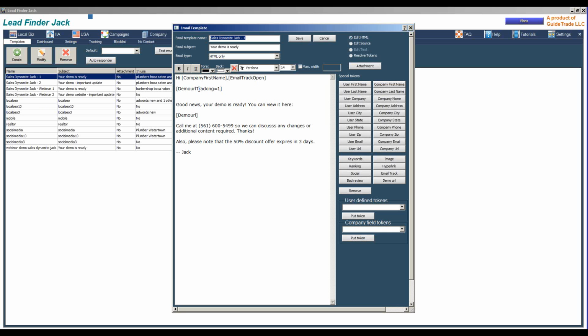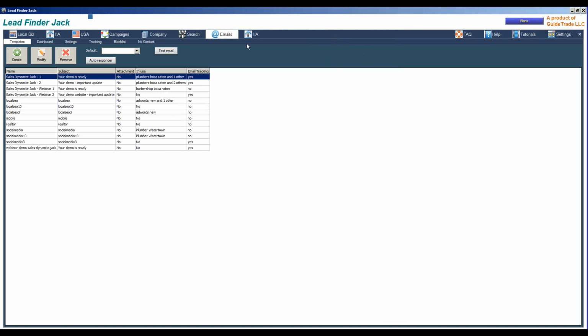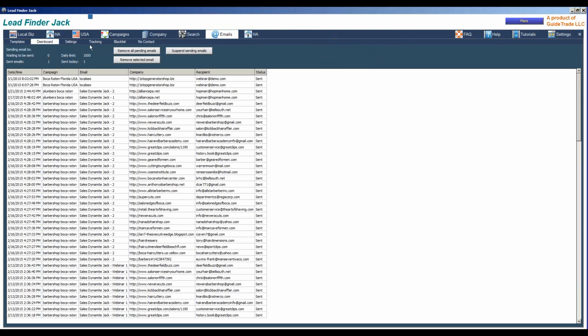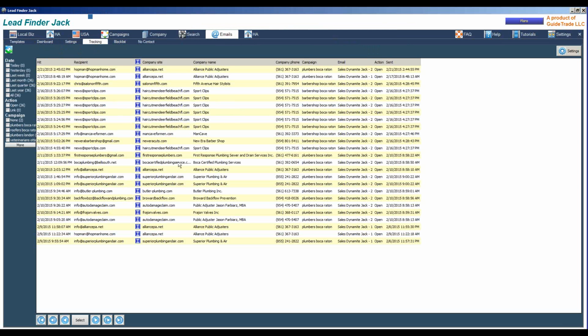There's no high-tech coding now. You just say, okay, I want tracking on the link or not. Okay, and when you save, it gets saved. So when you go to emails and dashboard tracking, it will show up here if the link was clicked.